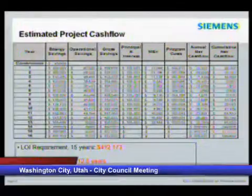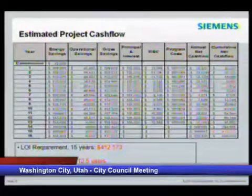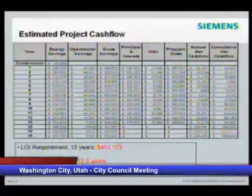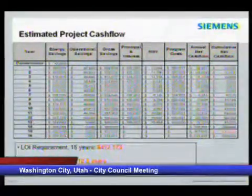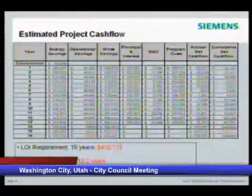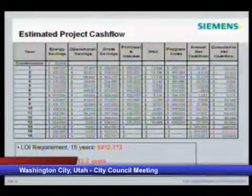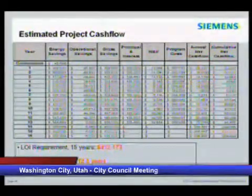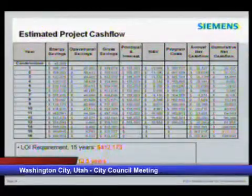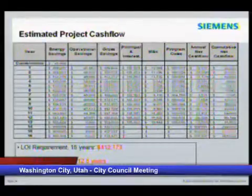I do need to make a comment, though. This is an estimated cash flow. Once the final scope is determined and we know the final project cost and the entire scope, the lending institution by state statute has to show a cash flow that is positive every year. So you wouldn't see any negative cash flow years. It would be evened out so that every single year was net positive cash flow. Please keep in mind, this is not the cash flow. This is a representative cash flow. The numbers are correct, the interest rate's correct, all those kinds of things are correct, but the years would not line up the way you see them here.